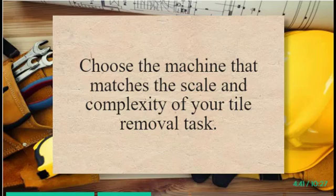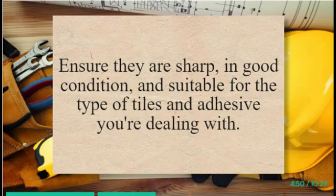2. Check the blades or attachments. Before starting the tile removal process, inspect the machine's blades or attachments. Ensure they are sharp, in good condition, and suitable for the type of tiles and adhesive you're dealing with.